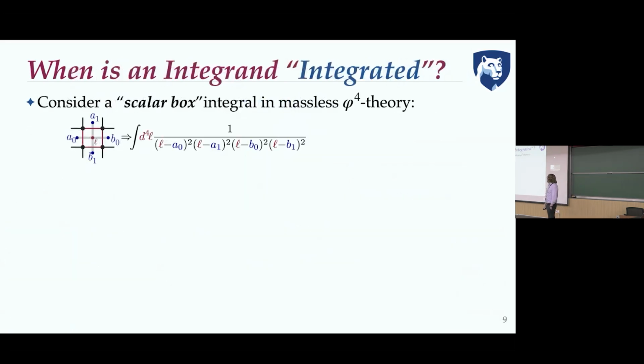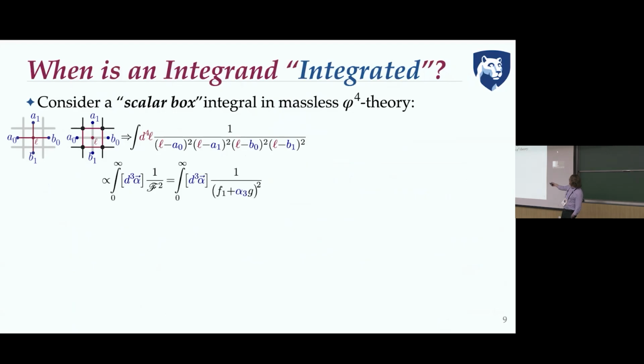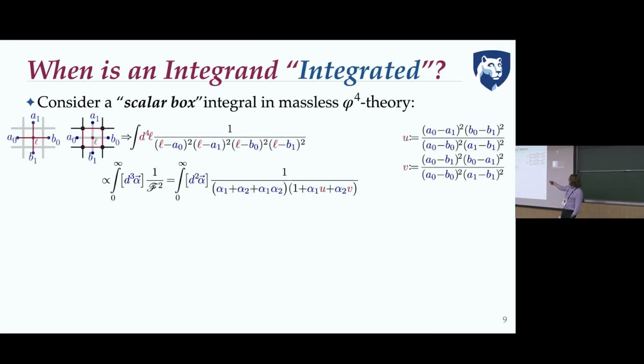It's worth looking at a concrete example of this whole strategy. So take this box integral. It's an 8-point function in phi-4 theory, or equivalently just the tree amplitude in massless scalar phi-4 theory in position space. So it's a very simple little integral. And you can introduce Feynman parameters, write it this way. You can do one of the Feynman parametric integrals pretty easily, and you get this nice rational function of two kinematic cross ratios, or cross ratios of the 4 points that define the integral.